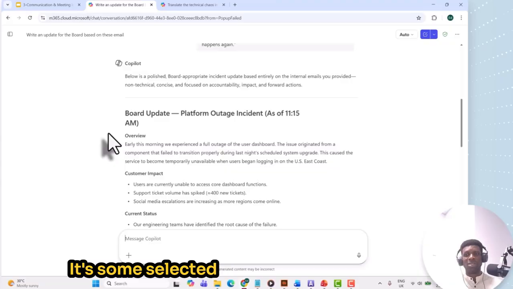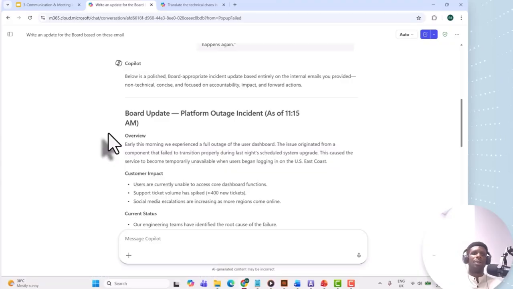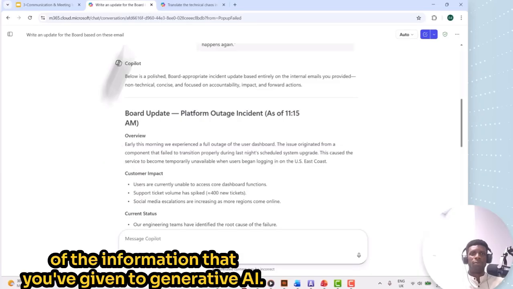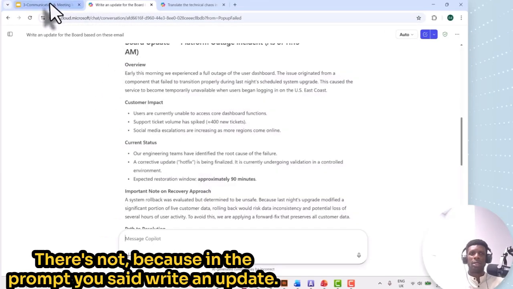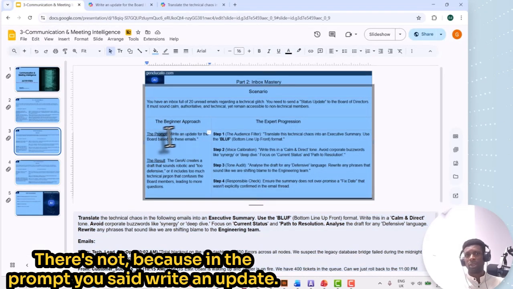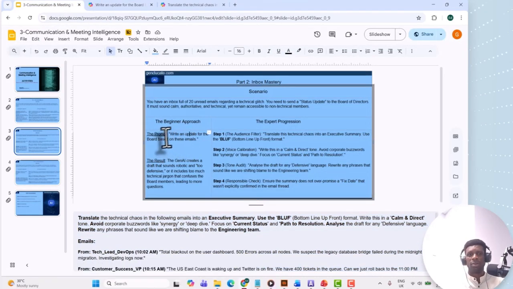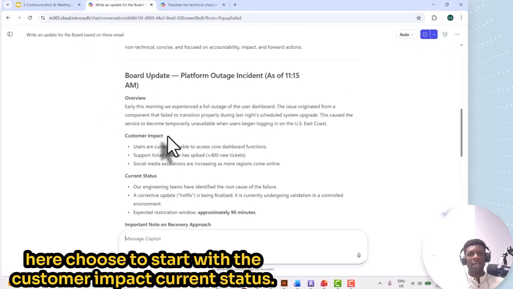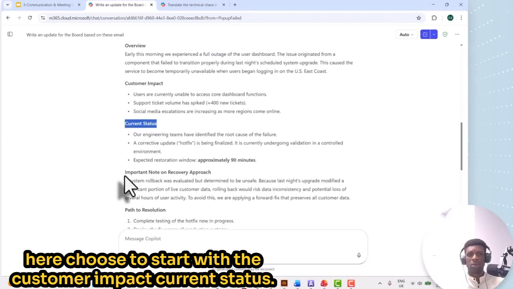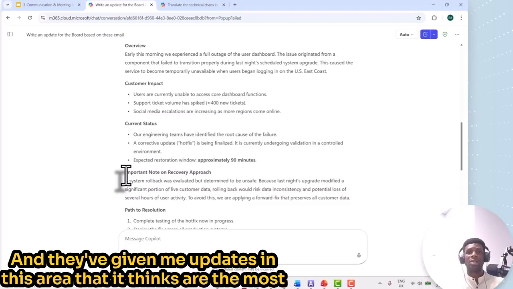is some selected version of the information that you've given to generative AI. Because in the prompt you said write an update based on the image, what's happened here is it chose to start with the customer impact and current status, and it has given you updates in the areas that it thinks are the most necessary.